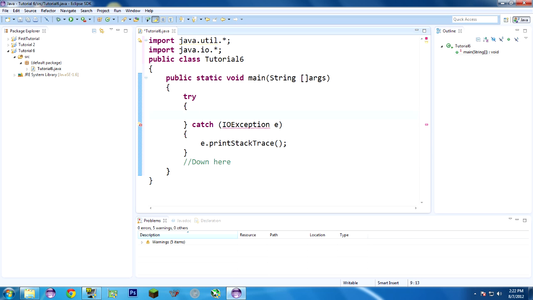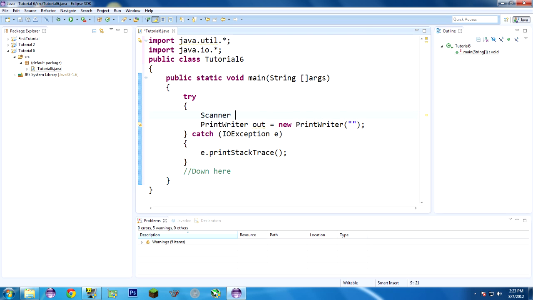So, we're going to try to make a printWriter. Again, capitalization is very important. PrintWriter out equals new PrintWriter, and we'll put it in a file called, let's do user input for it. Scanner input equals new Scanner of type System.in.